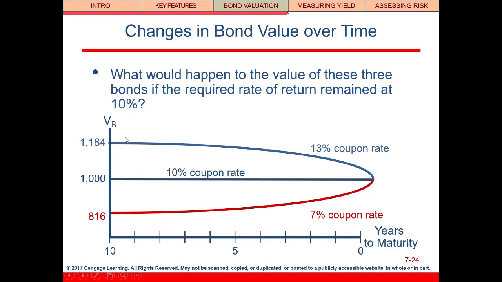And why is that? Basically, you can just calculate the present value at any given time in this graph, right? We calculated when it has 10 years to mature. You can change the n to 9, to 8, to 7, to 6, and then you can calculate the present value for this bond at every year, right? Then you can draw this figure or graph yourself, and you will notice this trend.